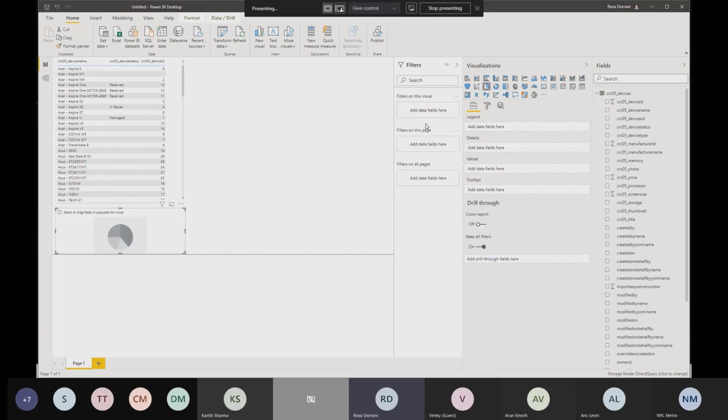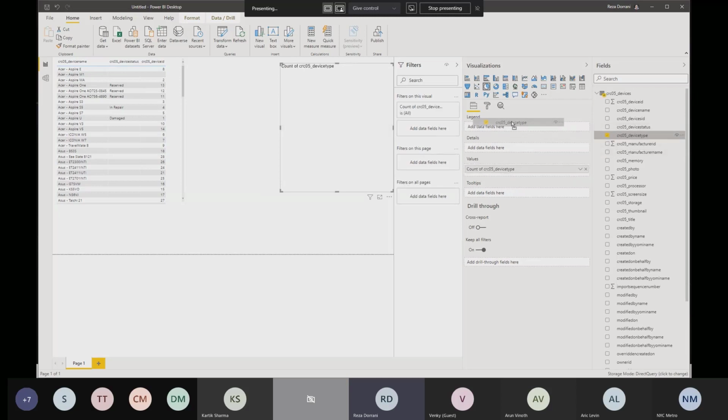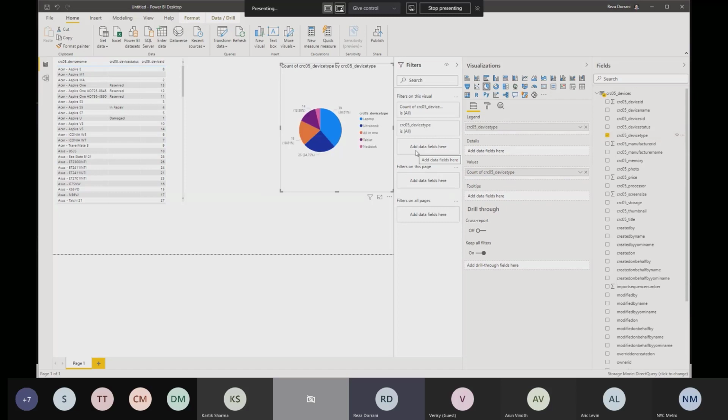And let's say I just add a visualization as well. So I add this chart visual right here. I'm going to position this on the right hand side. And maybe I want to show the device type, so I'll add it right here, in the legend. So this will showcase all the device types and the number of devices that belong to that type in my data set. So this is basic visualization in Power BI. You can add the visual, connect it to your fields, and start building your dashboards and visuals.